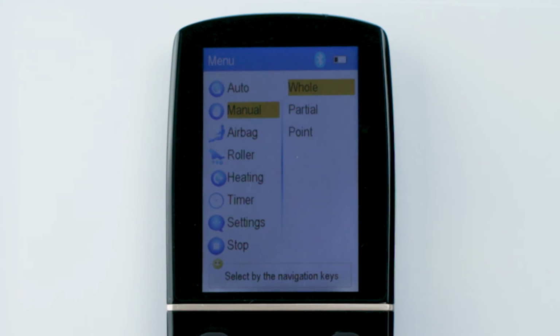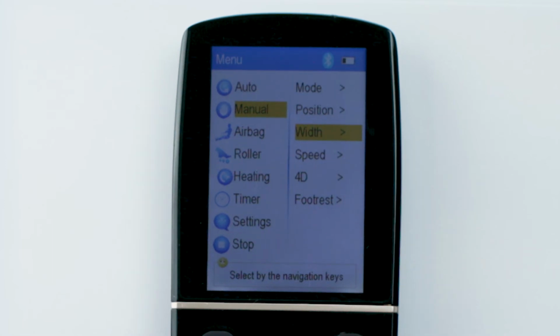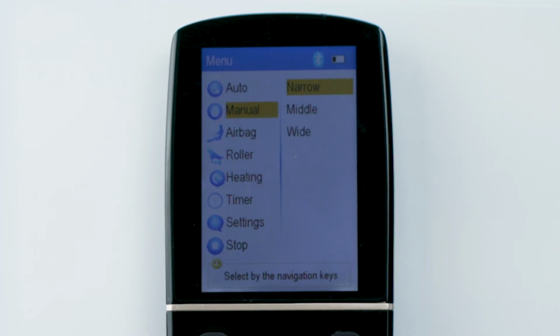There's Whole, which allows the rollers to travel along the entirety of the L track, Partial, which will keep the rollers along an 8 to 10 inch section, and Point, which will keep the rollers on one section of the L track. You can also customize width. There's narrow, middle, and wide. Not all massage techniques will be compatible with width. The compatible modes are tapping and knocking.